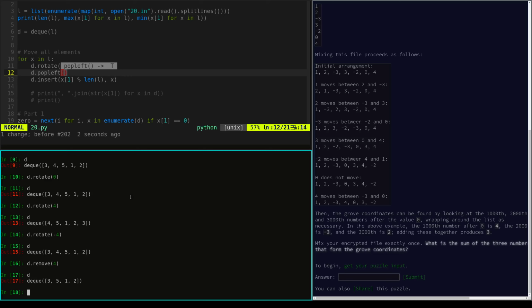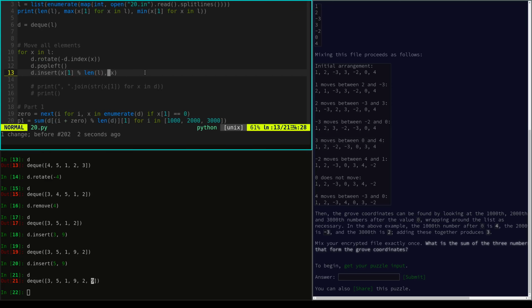Okay, let's do something. So if I do d dot insert in position 0, 1, 2, 3, 4, in position 3, I insert a 9, what happens? And if I do it in position 5, what happens? It inserts in the end. But if I put a 0, so this could be this plus 1, 2.